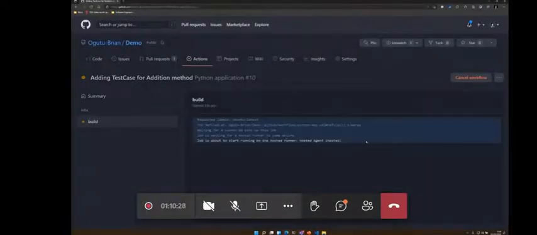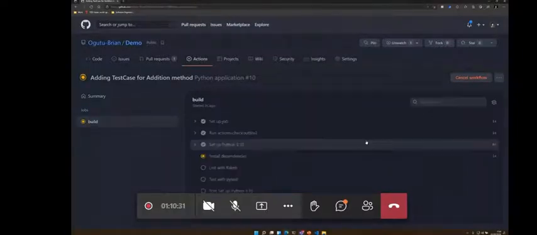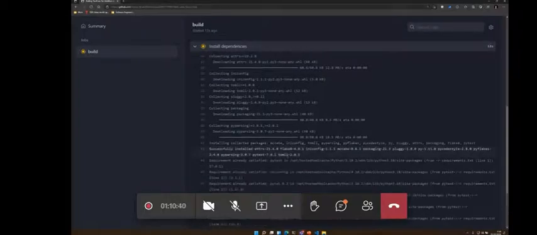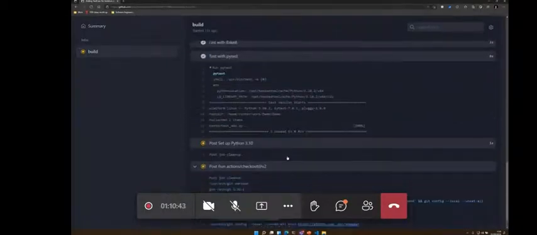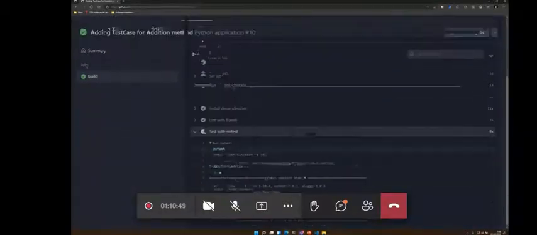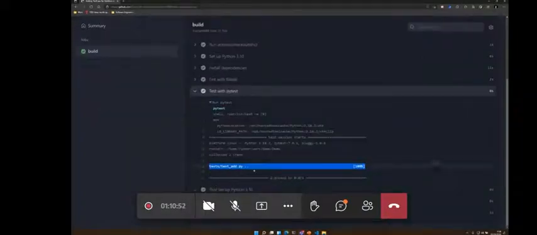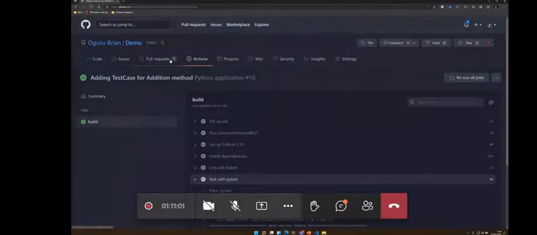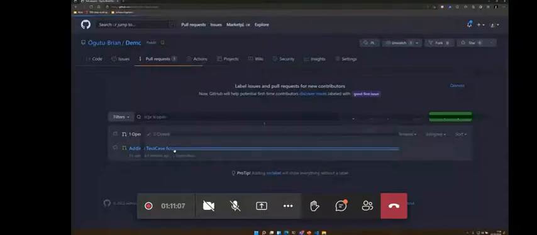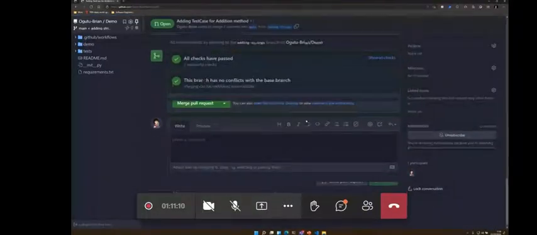It is starting the job. It's installing the dependencies or the packages that we require. It already ran the tests. See that one here. So it already ran the unit test and everything is passing there. So that is how you could leverage GitHub Actions to have some form of quality assurance that everything works and nothing is broken before making any new changes or before merging anything.